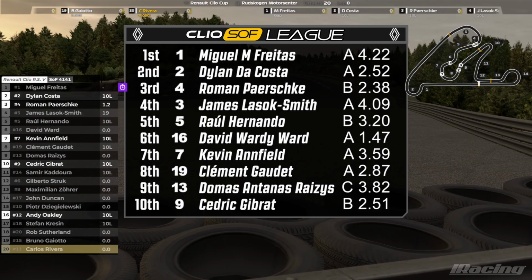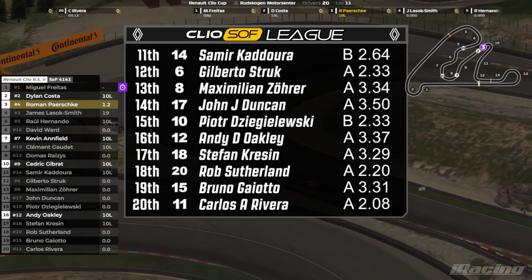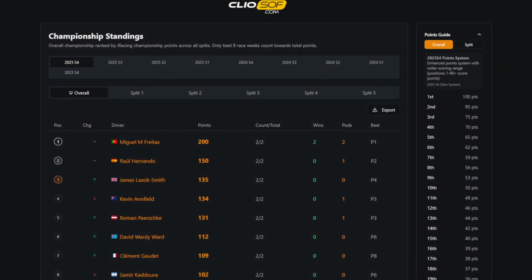And how all of this affects the championship, the overall and the split 1 standings, we're gonna find out now. And there we have it, the overall championship standings. And as you can see, we now have the split 5 standings as well on ClioSoF.com. The point scoring system has been updated for the new season for the overall. And also a nice new feature, the change arrows to show who went up or down in terms of positioning. You see, ClioSoF.com just gets better and better. Link is in the description.